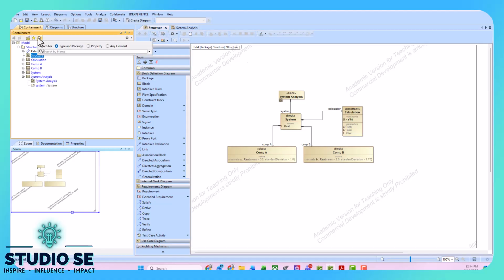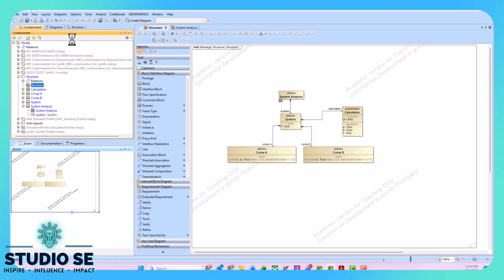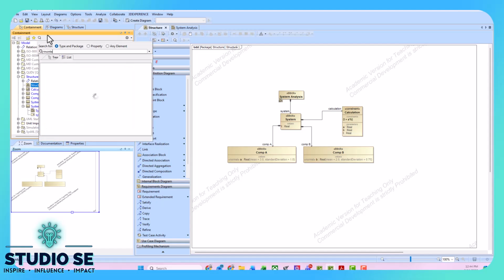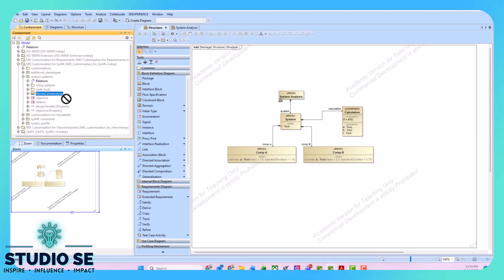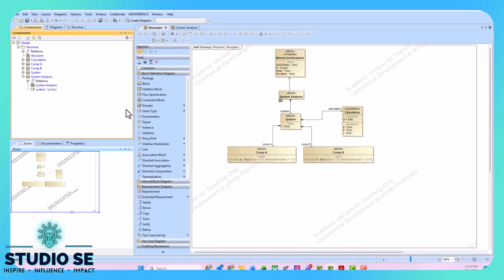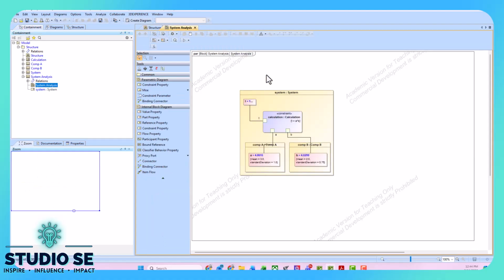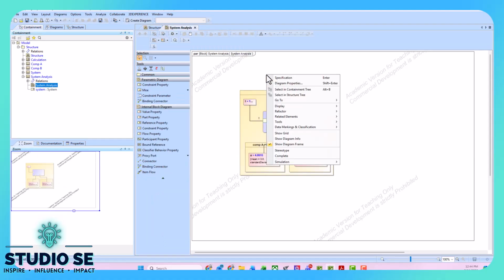So what we can do to set this up is, in CATIA, in our auxiliary resources, we have access to this Monte Carlo analysis block. So let's bring that Monte Carlo analysis block on here. And we're going to say that our system analysis block is going to inherit the properties from this Monte Carlo analysis block. So let's go ahead and hide that. And then what we can do in our parametric diagram is elect to display those properties now that we're inheriting from that Monte Carlo analysis block.